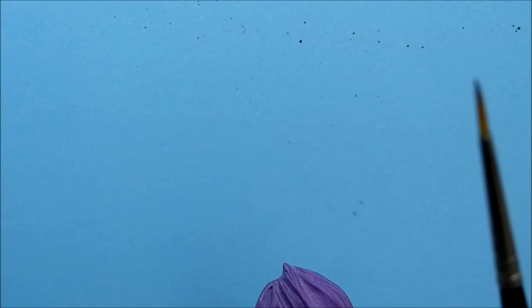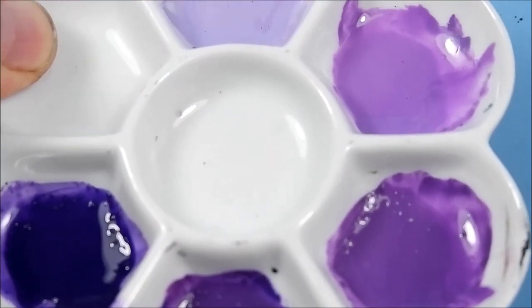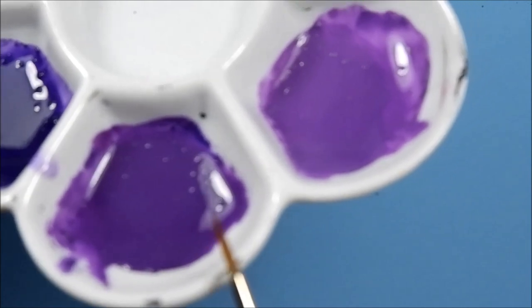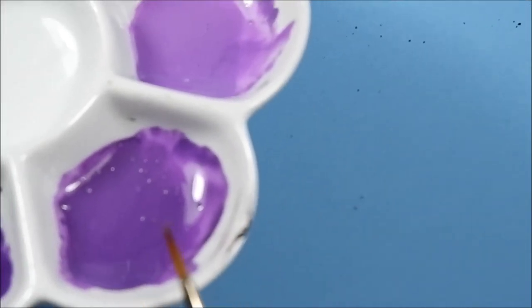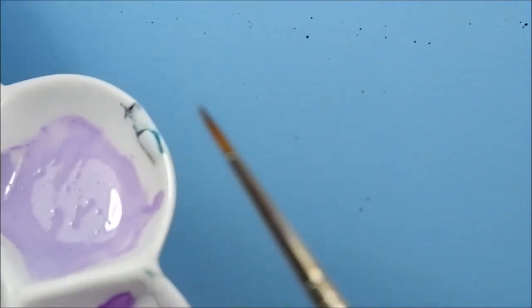What I do for capes is, if you look back and check out the red cape I did for Superman, I usually make up a palette. We've got the Nagaroth Night, Xerius Purple, I think that's a 50-50 mix of the Xerius and Genestealer, that's the Genestealer, and that's lilac. So I've got two drops of paint, a drop of water, and two drops of retarder.